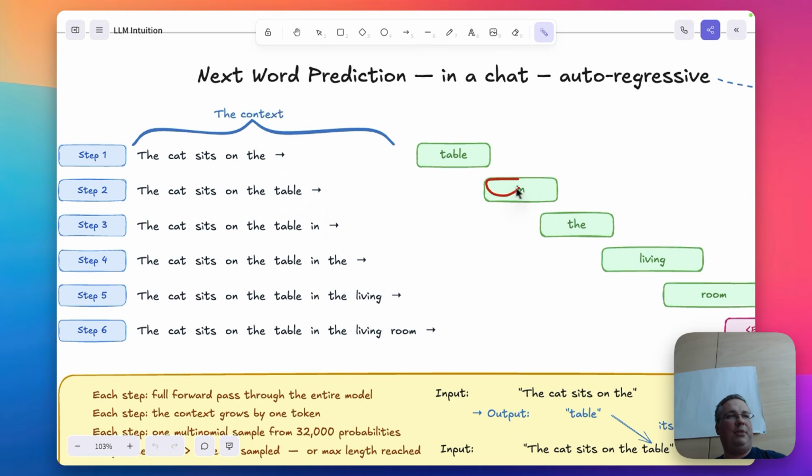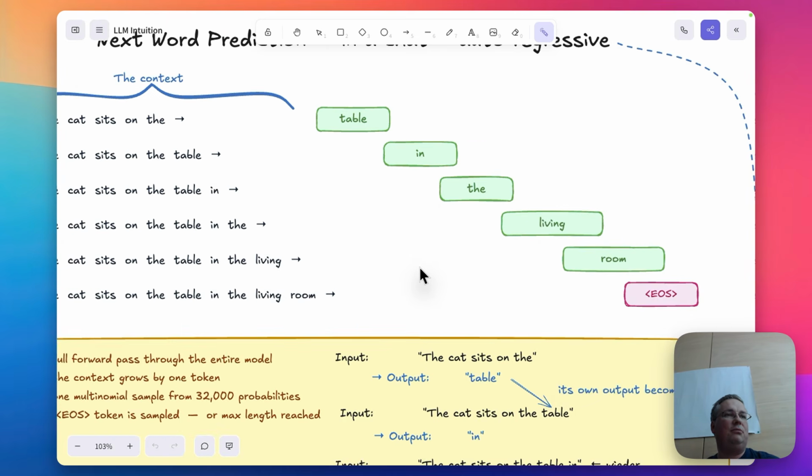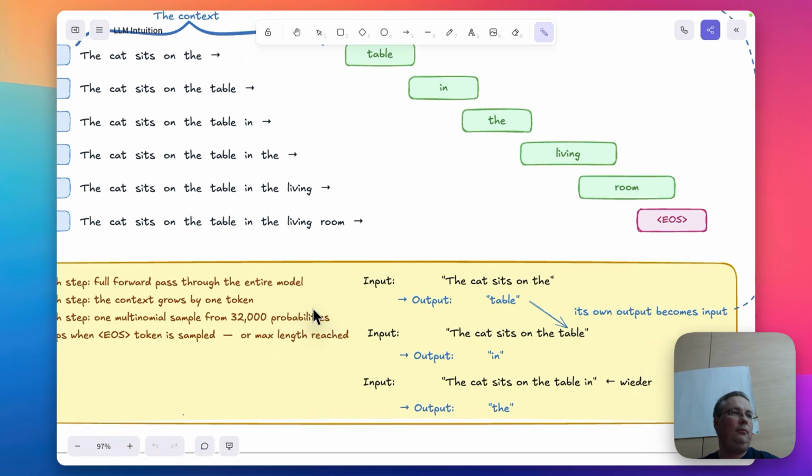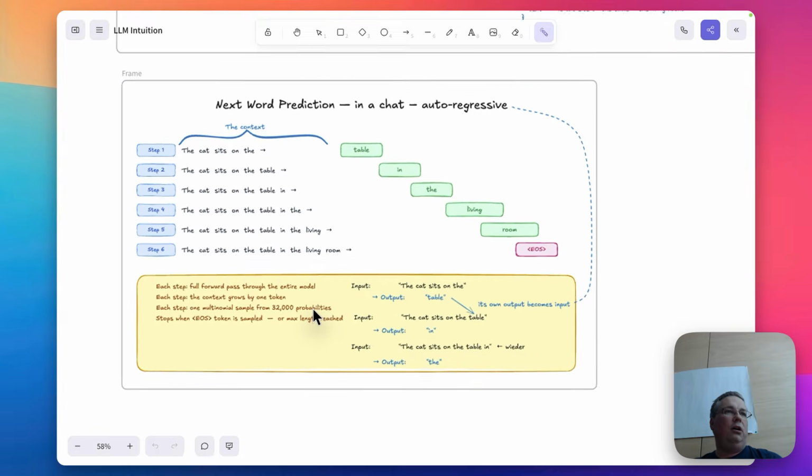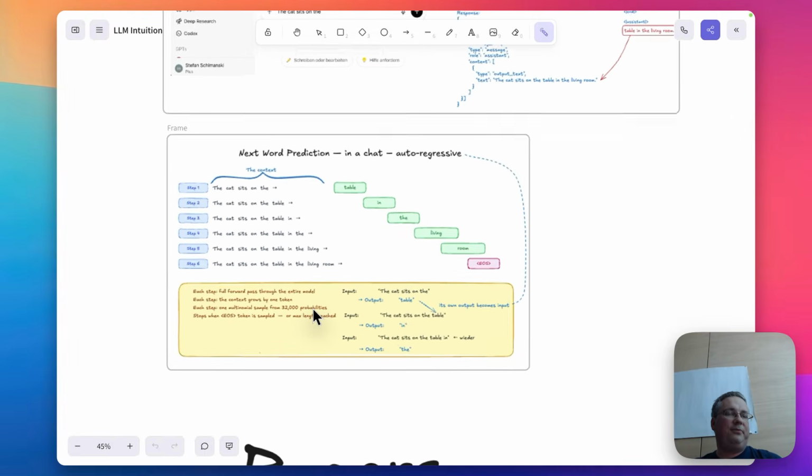And then we append "in" to the input. We call the input a context or a prompt, but context is a normal word. And we do it one by one, and this is what one calls autoregressive, because it takes the output, appends it to the input, and continues this loop until some end condition is found. Like the end of the sentence. If the dot is returned, we are finished, right? All right, this is autoregressive.